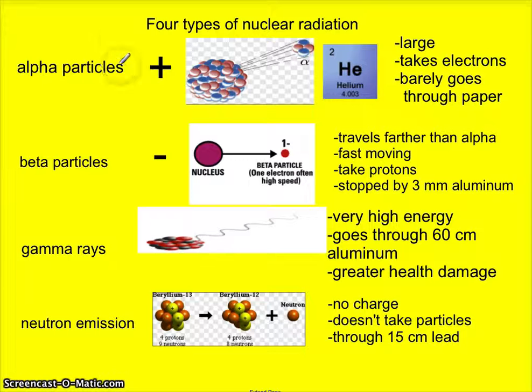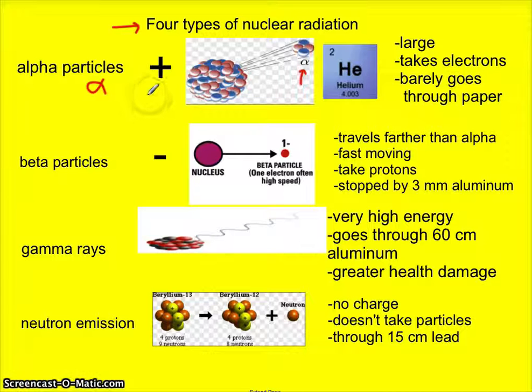Anyway, there are 4 different types of nuclear radiation, and I'd like for you to know the characteristics of all 4 of these. Here's the first one: alpha particles. Now, alpha particles are signified by this little symbol right here. It kind of looks like a fish and kind of looks like an A at the same time. I don't know if I can draw a good one here or not. But anyway, that's an alpha particle. That's the Greek letter alpha.